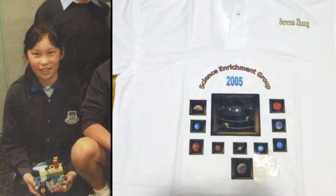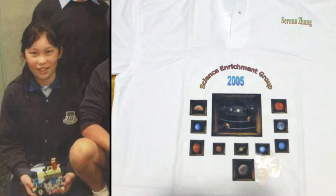So one of my Year 5 teachers was actually really big on science. She started an extracurricular science club. It was really, really fun. We learned lots of really cool things, and I guess I've just gone with it from there. I was also very, very lucky that I happened to get a summer scholarship as well out with the Australian Red Cross.